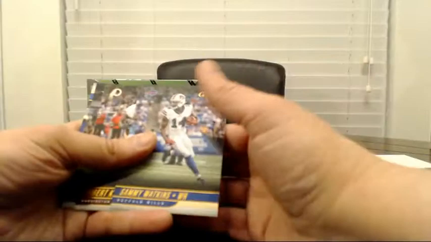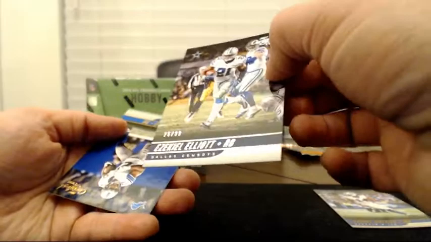Okay, base, base. Then we got a Zeke Elliott silver, I guess this is. 25 and 99 for the Cowboys. And a base.